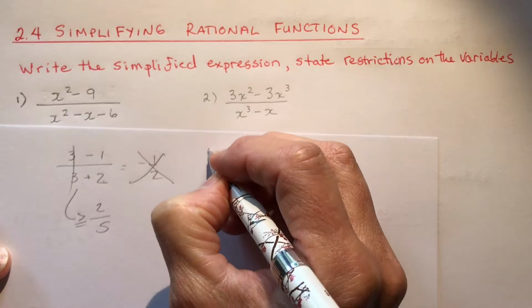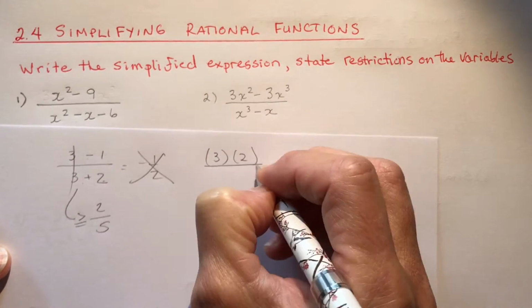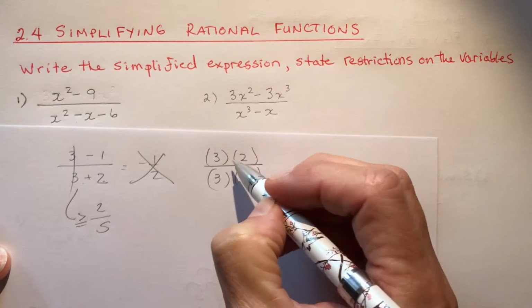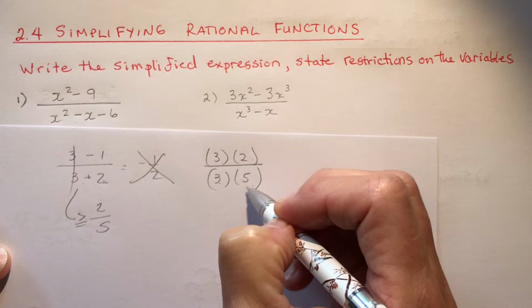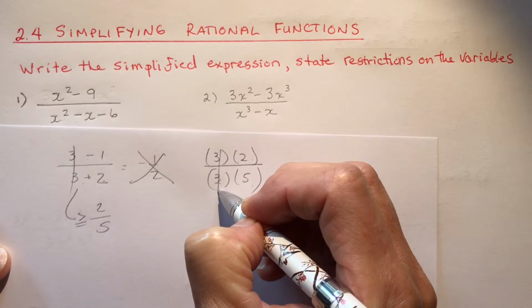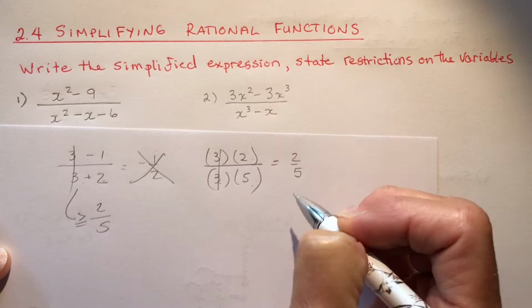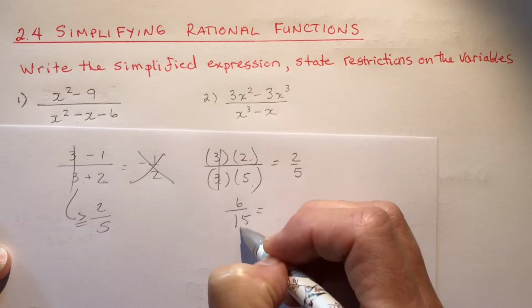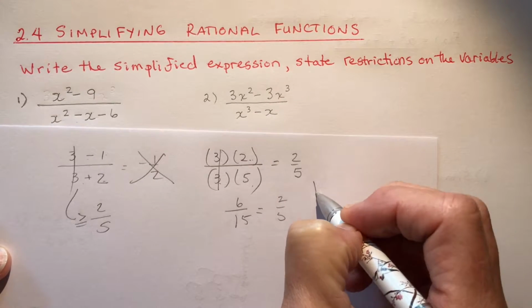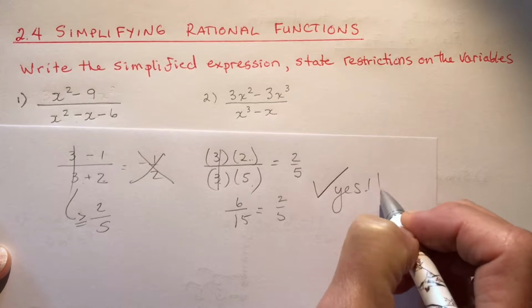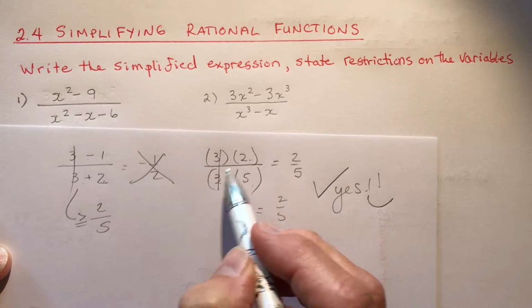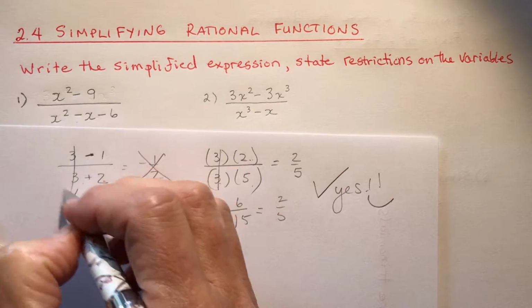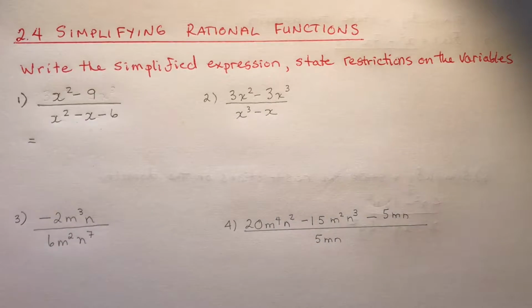So the only time you can do something like that is when everything is multiplied together, like this. So if I had 3 times 2 divided by 3 times 5, and I divided these out, I would say my answer is 2 over 5. Now let's do it the long way. That would give us 6 over 15, which you can see divided both by 3 gives me 2 over 5. So yes, you can, only when everything is multiplied together. No dividing anything out over a plus or a minus sign. Okay, remember that. It's very important.